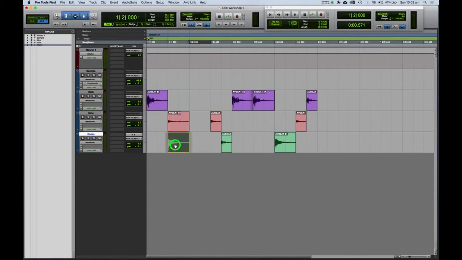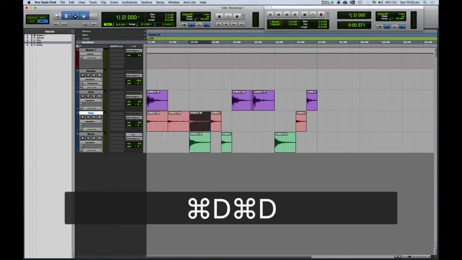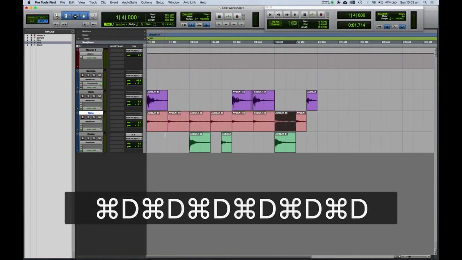So, you could move the snares about. Now, if you want to copy one of these over instead of moving, just press Option before you click and drag, and that will copy and make a new version of that little clip. If you wanted to duplicate this hi-hat across the rest of this drum break, just select the first one and press Command D, and that will copy that hi-hat all the way across.